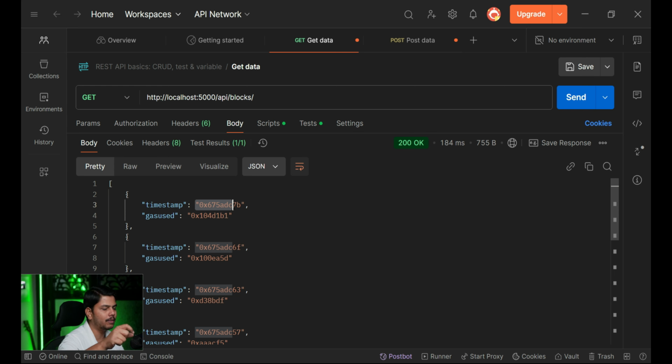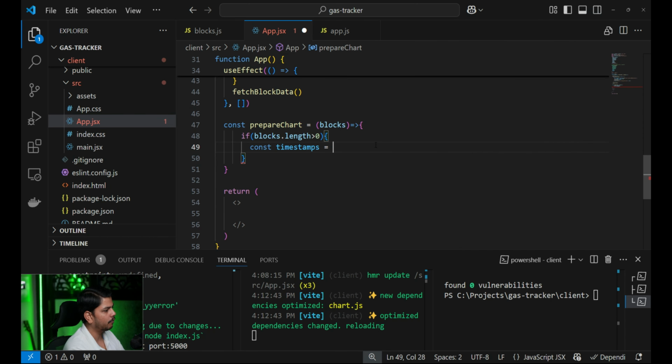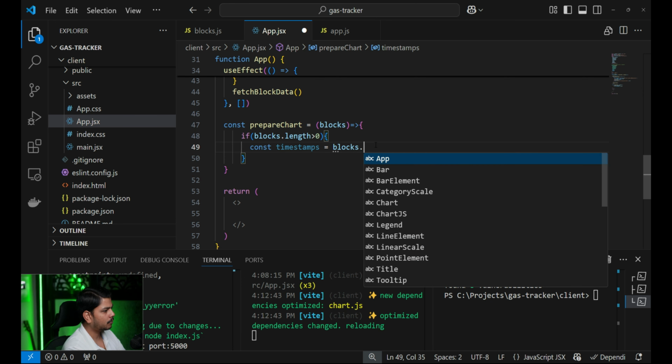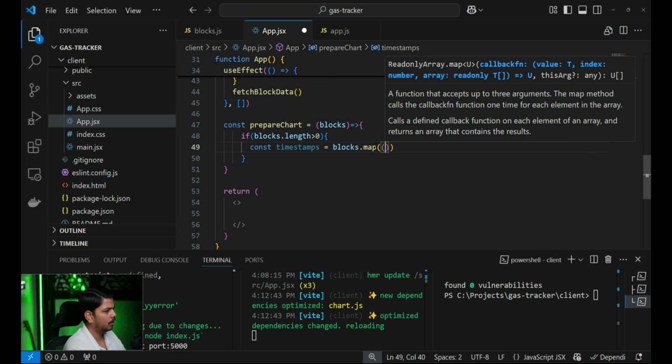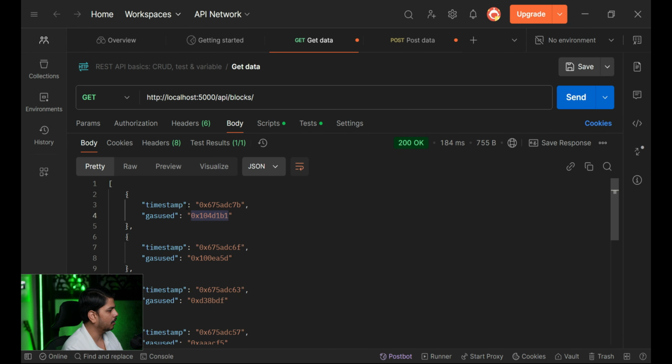I want to show it in that particular respect only, and for that I'm going to convert this into a proper format. I'm going to simply do blocks.map, and inside this I will have the timestamp. I'm going to destructure it. Just recheck the spelling so that we are not making any mistake in the destructuring part. So timestamp.